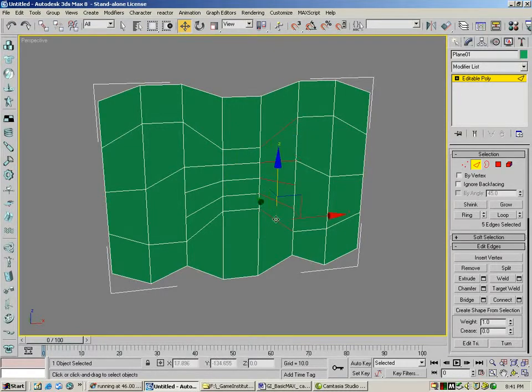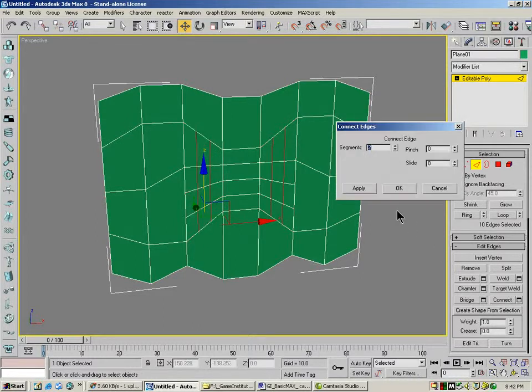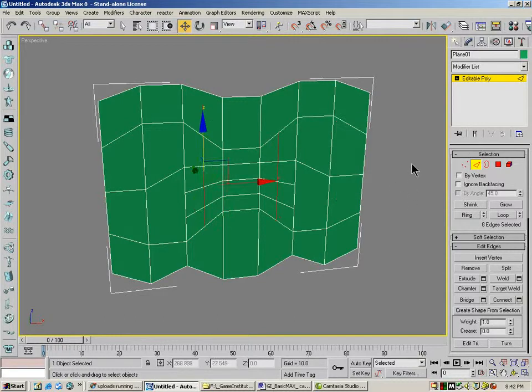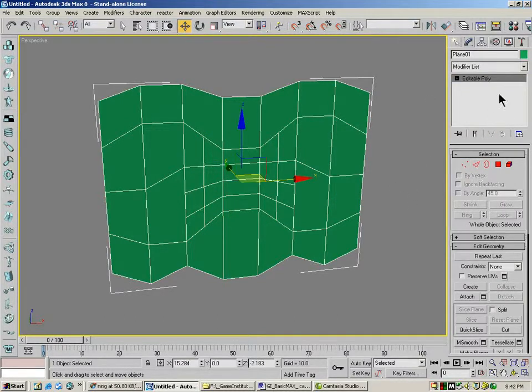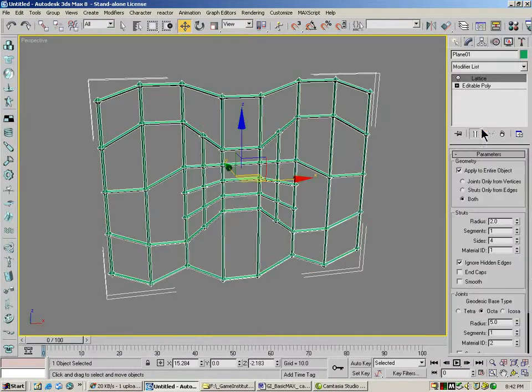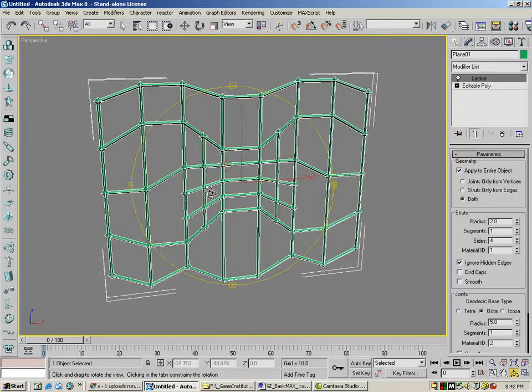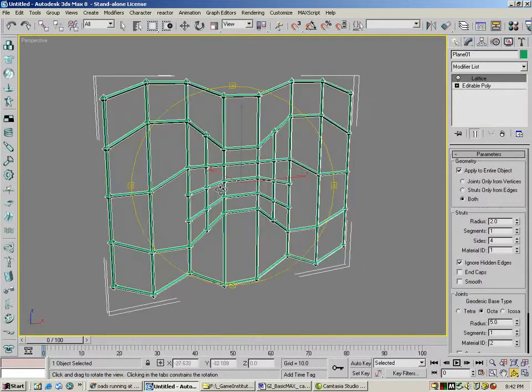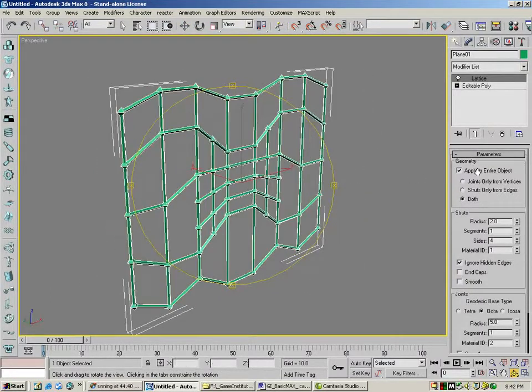I'm going to grab these guys here, and I'm going to add connect one more time, this time with one connection. Okay, now when I go to add, turn off your subselection, when I go to add lattice, you can see that I've made that design that's now going to be the front grille for my tank.